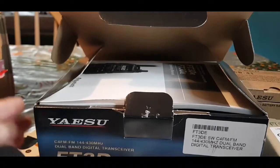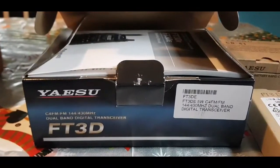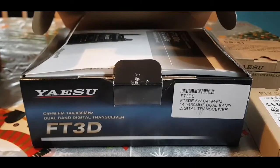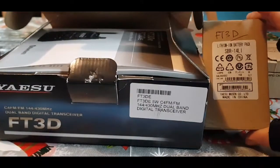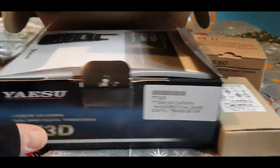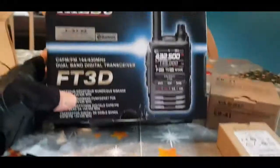Zero FXB, zero FXB — well if you know me you'll know I keep selling radios and then buying them back again. I got lucky this time: I sold my FT3 the other day for a certain amount of money, regretted it, and just bought this one. This one came with a spare battery — worth about 60 pounds — the charger, and the leather case, all for the same price I'd sold the handset. So just a quick unboxing.